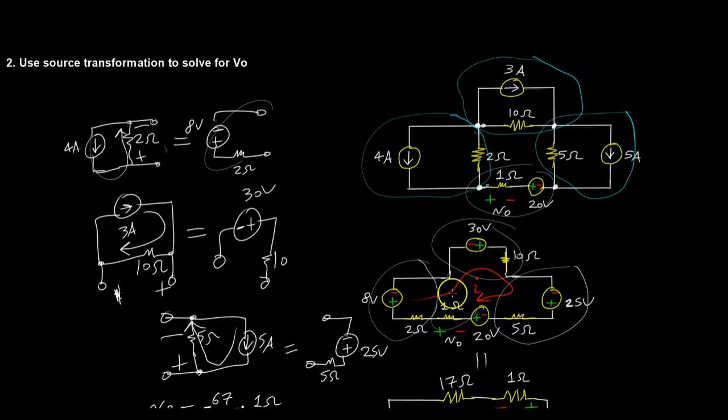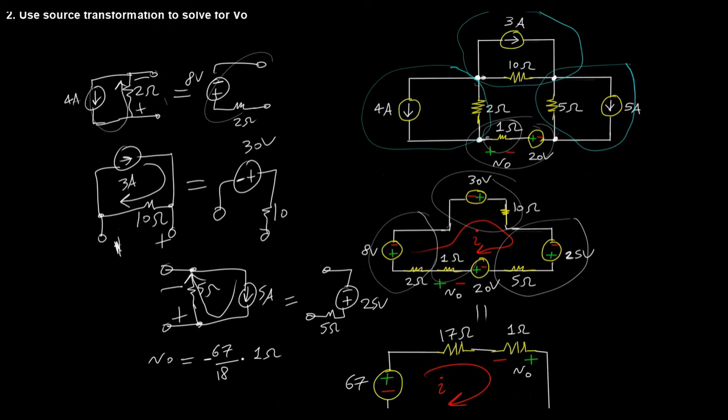So in this case, when I looked at this, I saw that I have a resistor here and a voltage. So I know I'm going to need some sort of mesh analysis because I need to find the voltage drop across it. And it's in series with this voltage source, so I'm thinking meshes are probably more appropriate. And so I want to turn everything such that I get a mesh. By doing a source transformation for these current sources, I get voltage sources in series with resistors, and I can get a singular mesh.